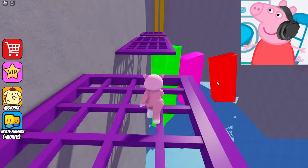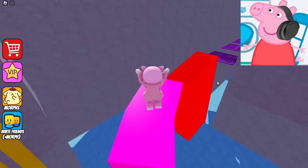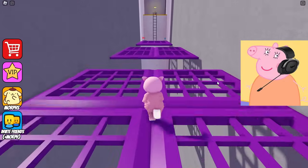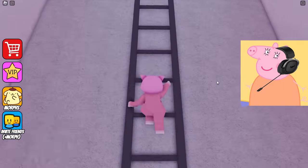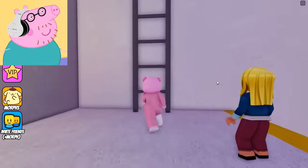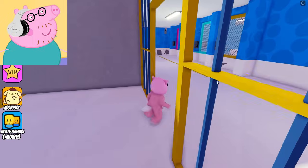Wow! George, we've gotten really, really fast. This is crazy. Just don't fall down. It's dangerous. Yay! Family, I see some kind of climb up. It's amazing. Let's get up and see what's there. So, and where are we going up? I hope that there is something to eat. I really am very hungry.